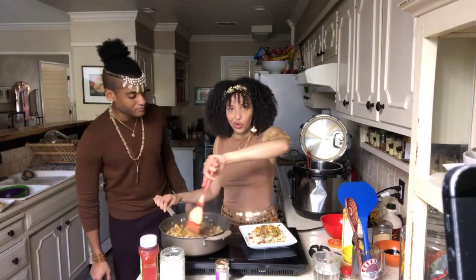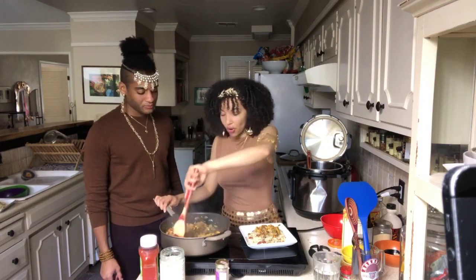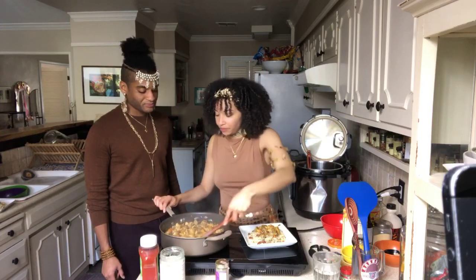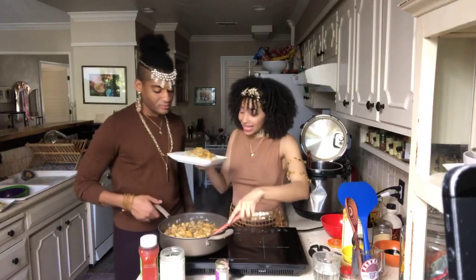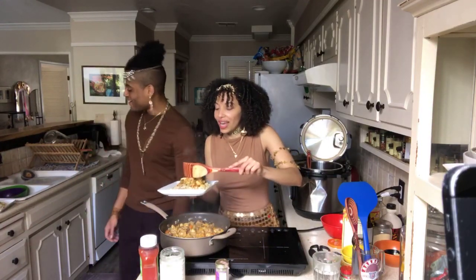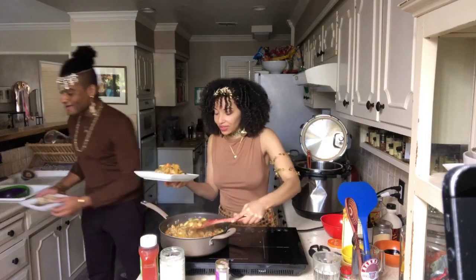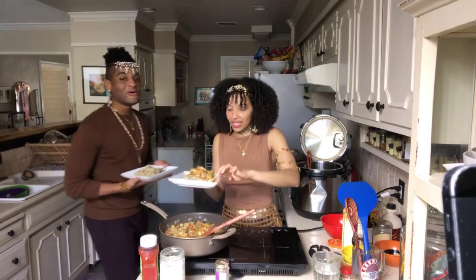She's a true Jamaican mushroom oxtail oven. No coconut milk in this recipe, baby. Ooh, now let me get myself some of these beans. These butter beans just made it better. Yes. Beautiful.